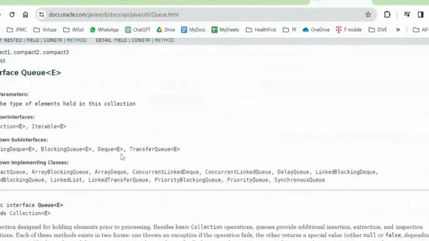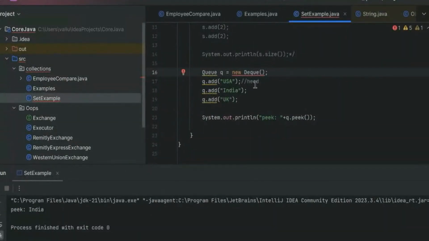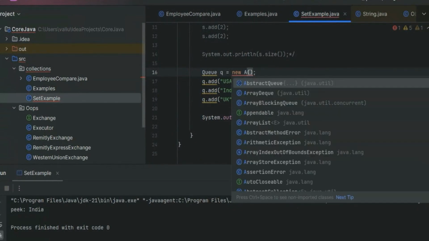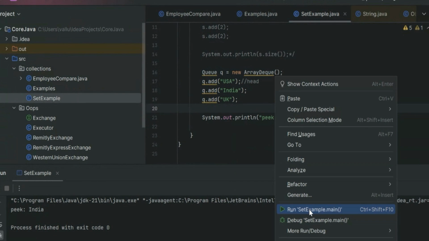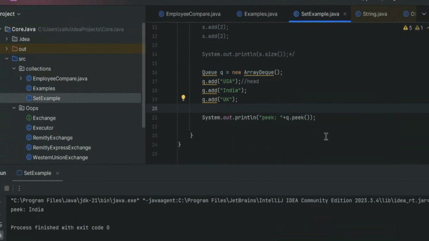So abstract classes cannot be instantiated. So let's take ArrayDQ. Try to execute it. Yeah, now it's pointing to USA.